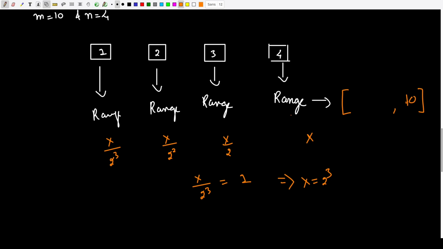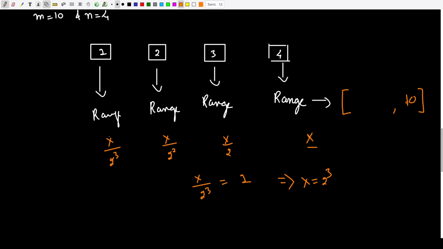Let me go over it one more time. Let us say the minimum value box 4 can attain is x. If x is the minimum value box 4 can attain, then the minimum value box 3 could attain is x by 2, because remember the condition, twice of the third box should be less than or equal to box 4. Similarly, the minimum value the second box could attain is x by 2 square, half of x by 2.